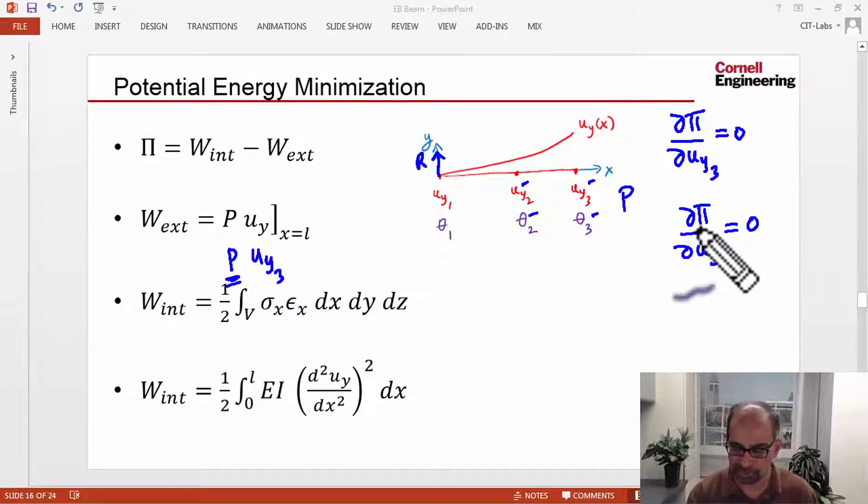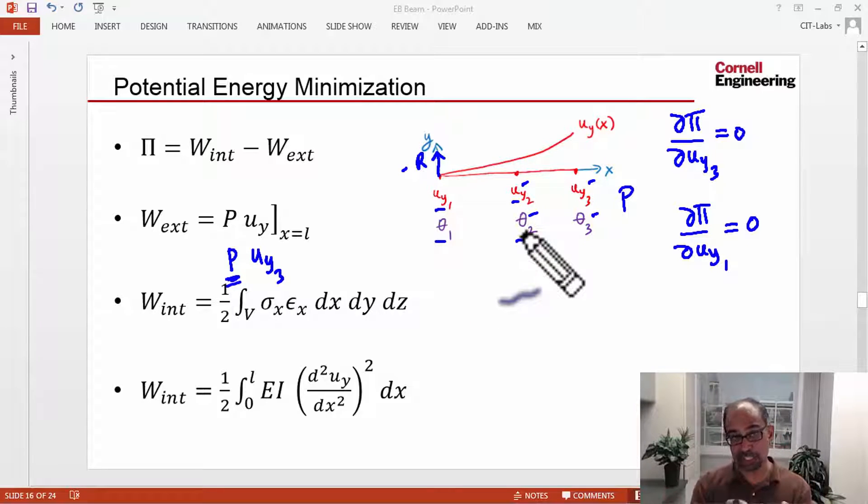If you derive this relationship, what you will get is a relationship between R and these degrees of freedom. You should think of it as analogy, and this is very similar to what I talked about in the big ideas in finite element analysis. In the first step, you determine these degrees of freedom from the essential boundary conditions.